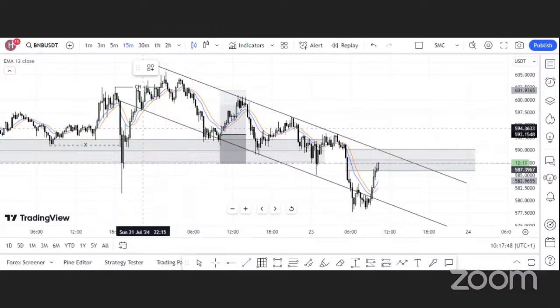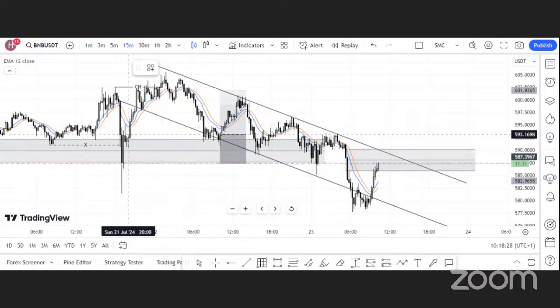So what I'll do now, first thing first, I want to mark out my break of structures, okay? So in forex market, we have break of structures. And what are the reasons why a market creates break of structures? The reason for this is we have what we call levels in the market. Okay, and when the market breaks a level, the market has broken structure. Those levels are also considered as our support and resistance. So we have the minor support and we have the minor resistance. Yeah, I taught this on our live session, I think 2 3 weeks ago.